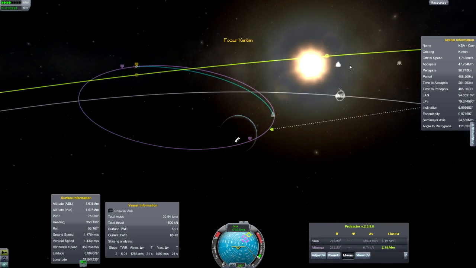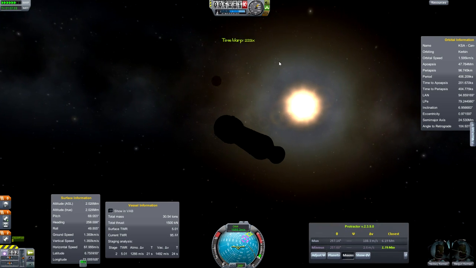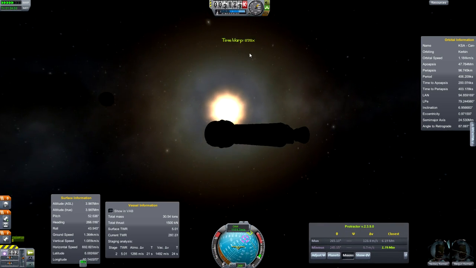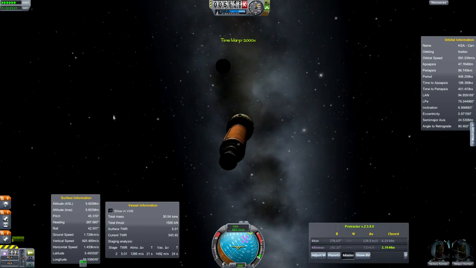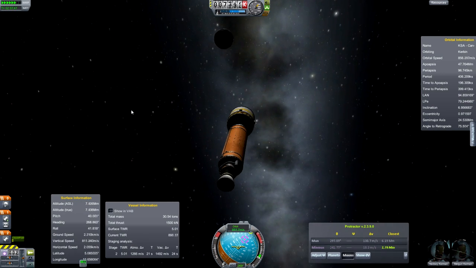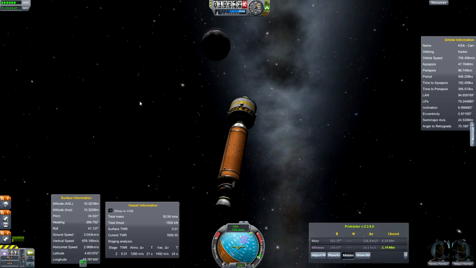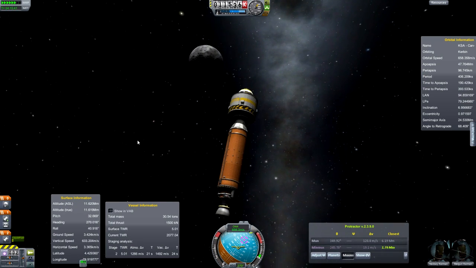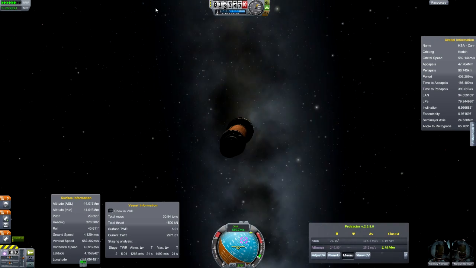Yeah, we missed our encounter with the moon. Are we sure? Yeah, we're sure. Okay, we'll keep going. Go a little bit faster. There we go. Yeah, so there's the moon. Bye, moon, with all your cool stuff on you that we left behind. Not that close. A little close, but not that close.